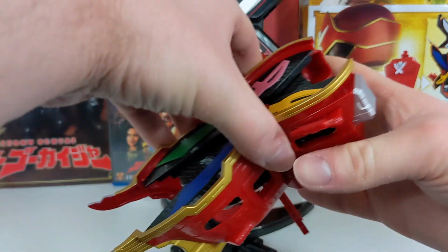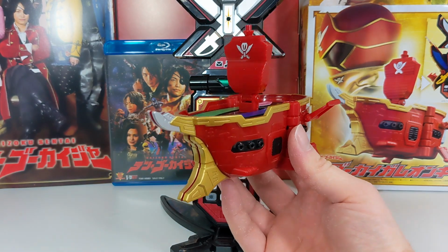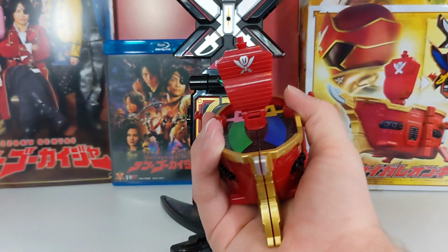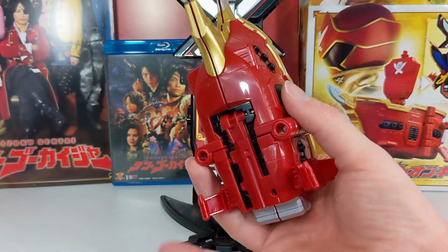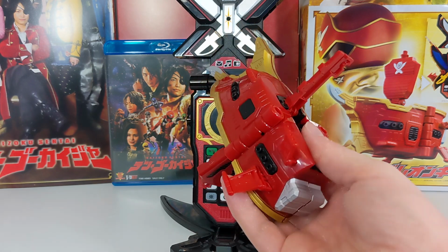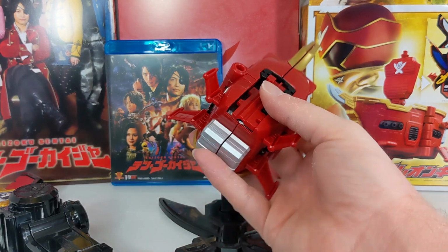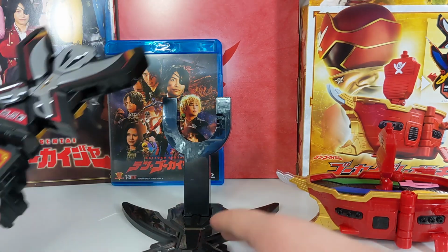Yeah, there we go. And that is the Gokai Galleon key. I love it. I love it tremendously. It's a big dumb ship key that is just really fun. The forms look awesome. It's definitely an expensive key, of course, but this is very satisfying. I love the electronics that are inside of it. I do not believe that this has an on and off switch of any kind. But wow, everything is just working so well today with my excitement for this.